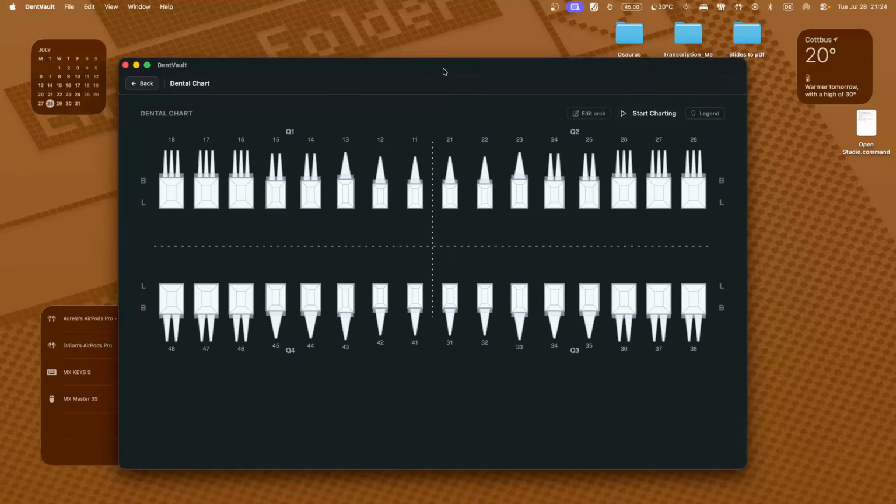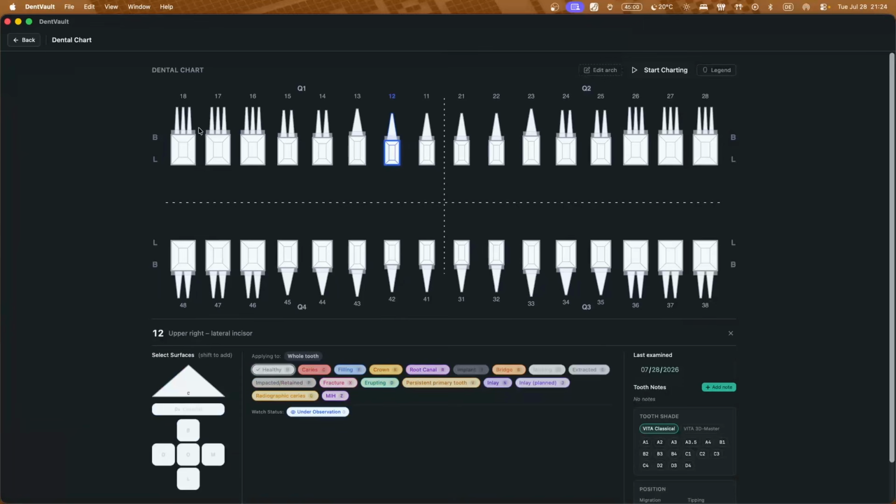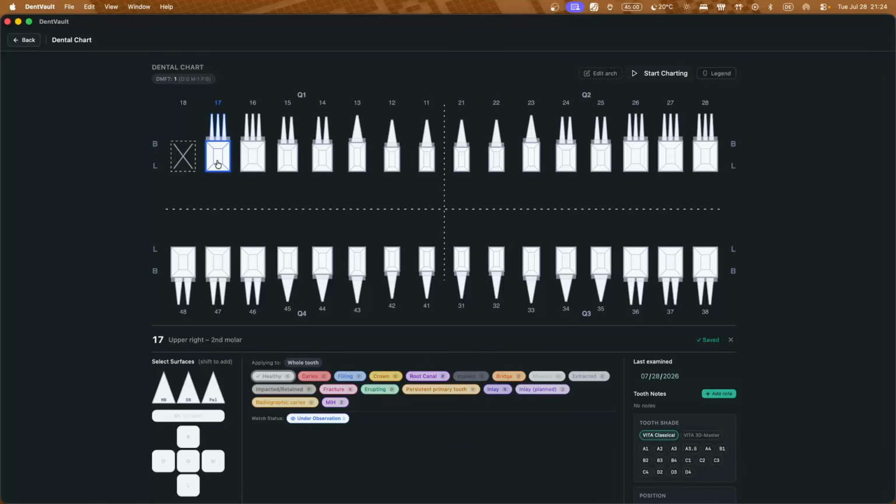Let's say within dental chart, we have it like this. You can select the tooth. Let me open up like this. And let's go through. You can select the tooth number 18. Let's say it's been extracted. You have here the tags and the shortcuts. You click E for extraction, M for missing, etc. Extractions in the sense that you have done them. Missing, when the patient appeared in your clinic, it didn't exist.